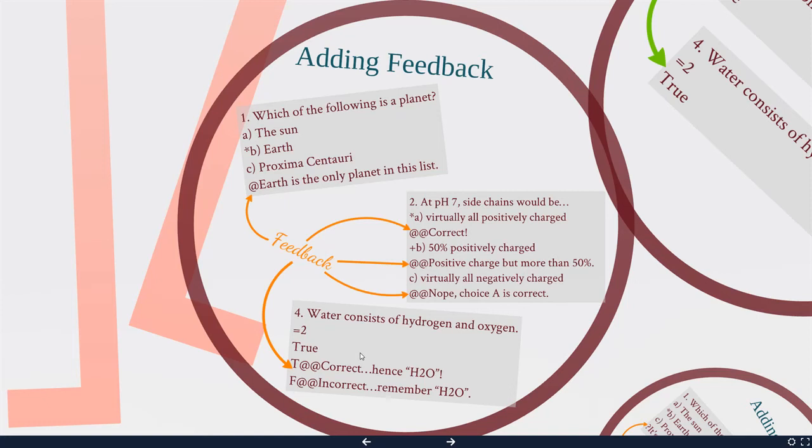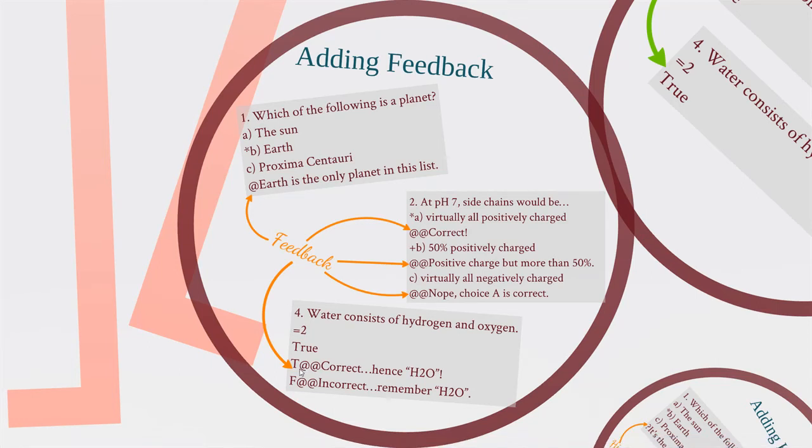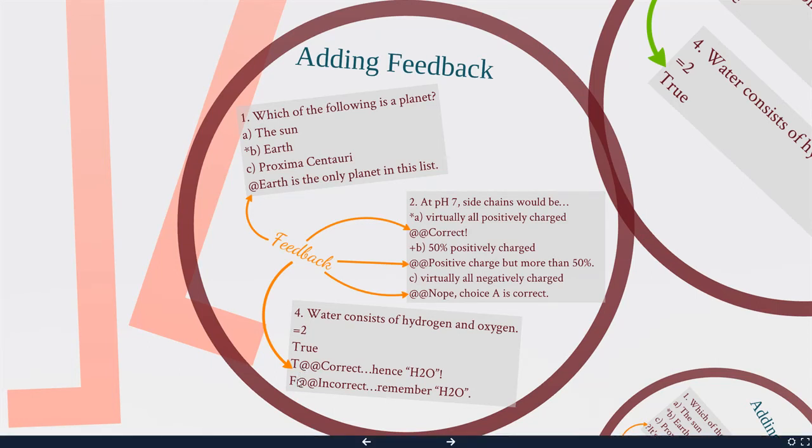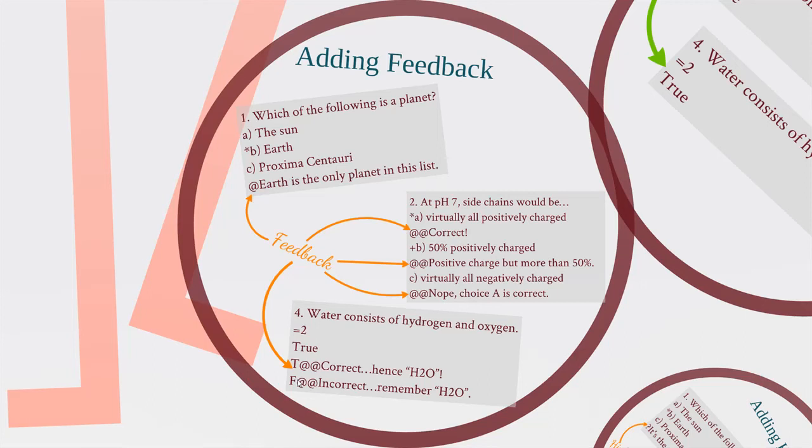Now, you can also do the feedback for the true-false question. How you do it is at the true-false, you just write T at the rate at the rate. That means if you select true, you see this. If you select false, you see this. Again, the feedback and hints already are there in PAWS. I'm saying you can always do it in PAWS, but you can also do it here. That's something, if you want.